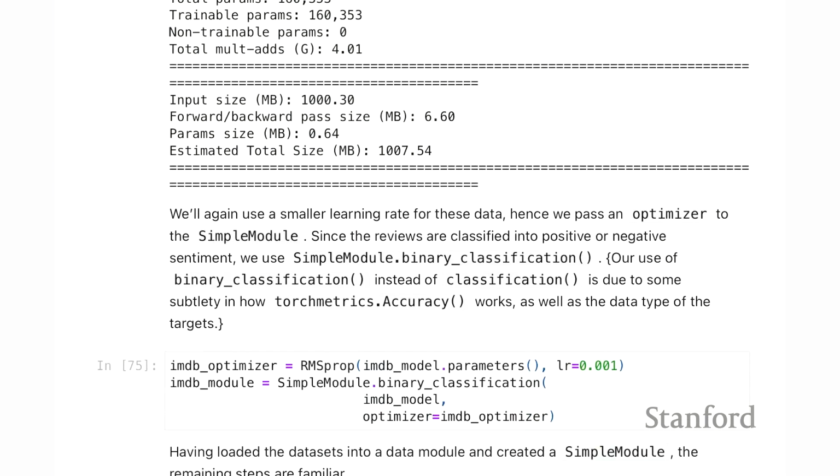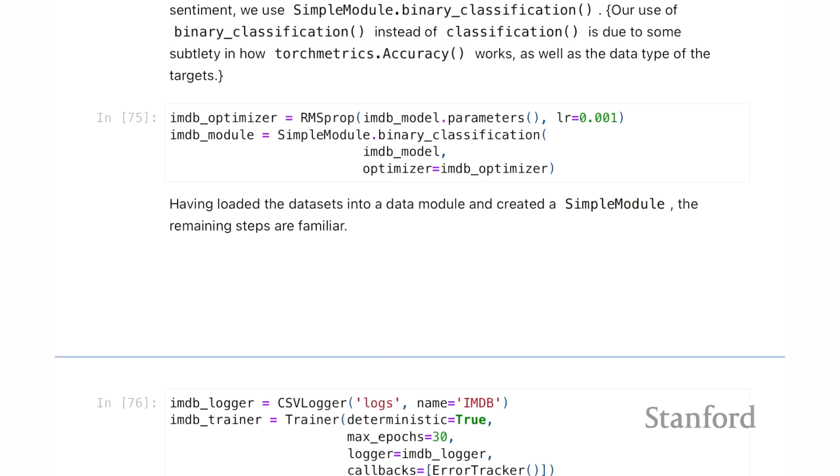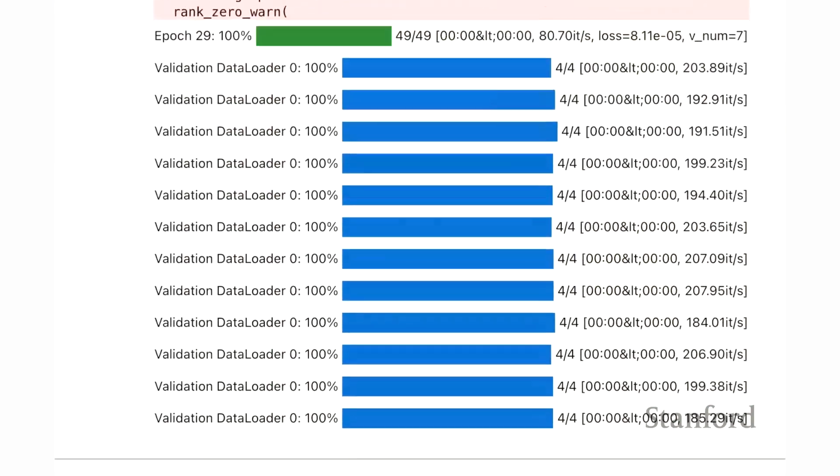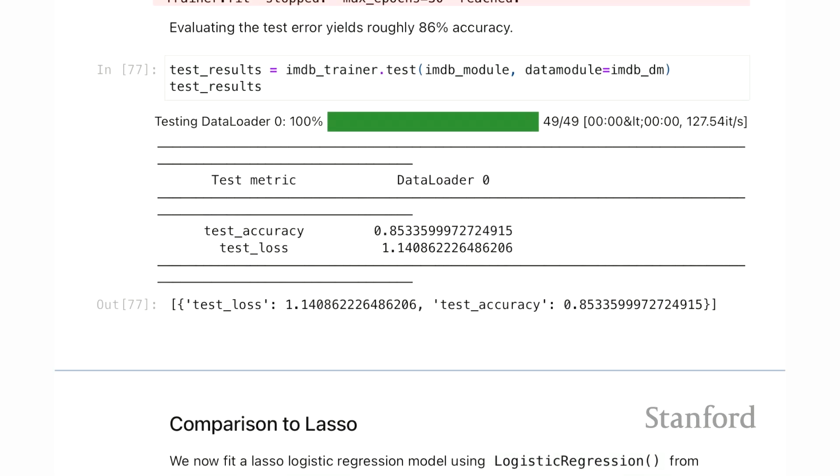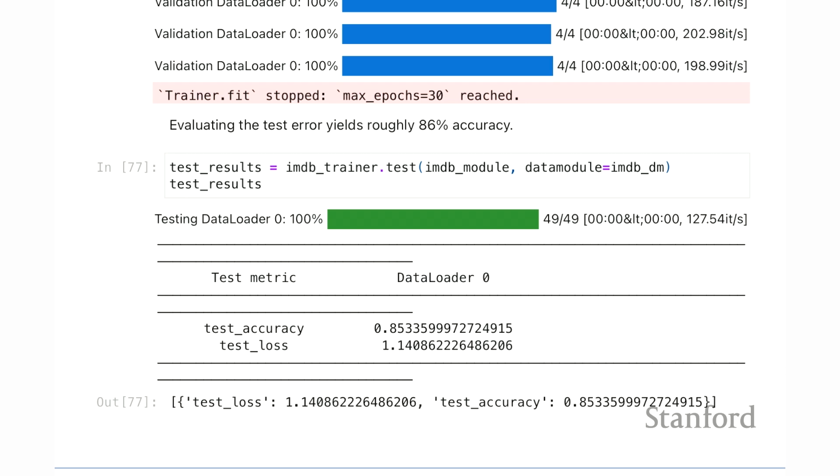Okay, so let's just specify our model. Again, instead of regression, it's binary classification. And we can make a similar plot to the other examples and track. There were 25,000 training examples and 25,000 tests. Yes, and we achieve an accuracy of about 85%. And since this is a relatively simple model, the bag of words model, we can use other methods, like other linear methods, or regularized methods like the lasso.